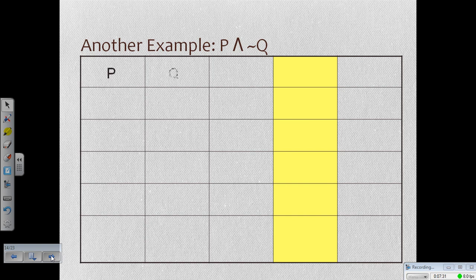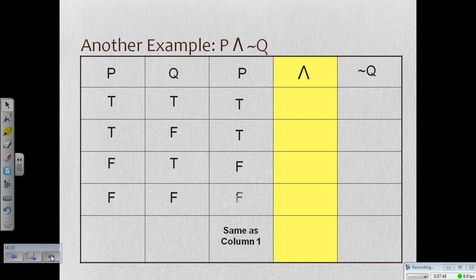Here's another example of a P and a not Q, which is going to be a different situation, because now an and is going to be more restrictive. Your first two columns are going to look the same. They're going to write that P column over again in my math lab. Now, you already have it there, so you could basically skip this part right here. The not Q just flips the Q column now. So it was true, false, it'll now be false, true, false, true.